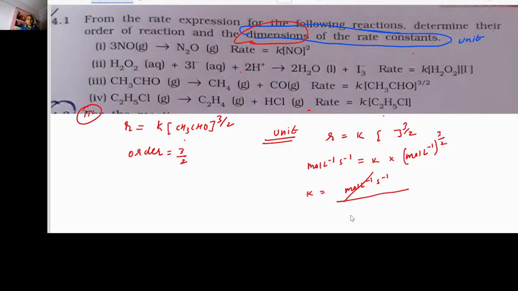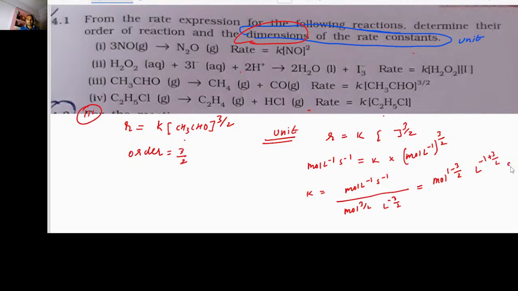So what will be there, student? You cannot cut this one out, this will also be the same. So mole power 3 by 2, and liter inverse. If you multiply, minus 3 by 2, it will be the same. So let us solve now. Mole is already there here. So 1 already there, minus 3 by 2, it will take the negative sign, minus 3 by 2. Liter, what is there? Minus 1 is there, it will go plus. So that is minus 1 plus 3 by 2. And what is there, student?